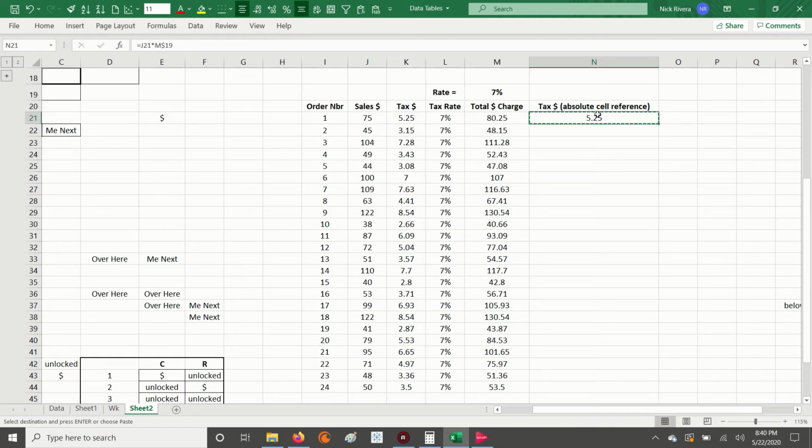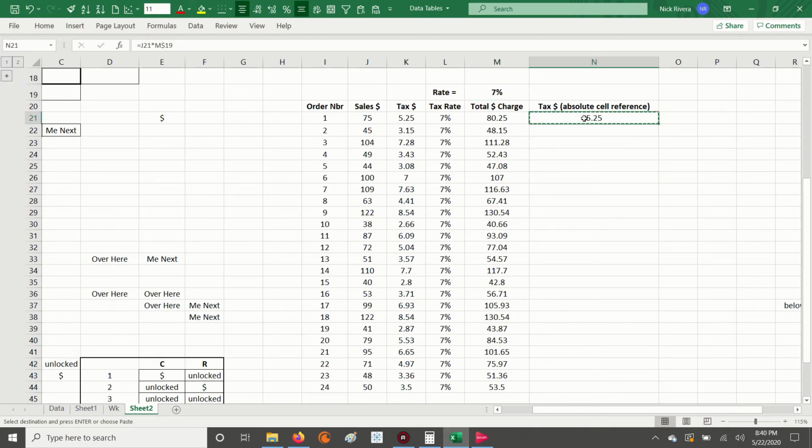Now, because we've locked the row number in, we should see this formula give us the same output. But now, instead of referencing every 7% that's up and down this order table, it's only going to reference the 7% that's anchored over here.